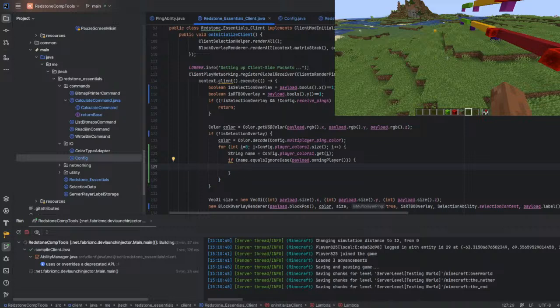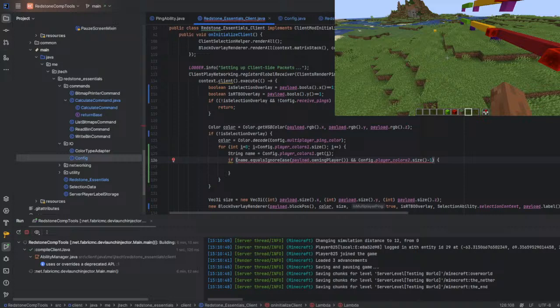So now we want to do player colors config player colors 2 dot get size or dot size minus 1, I think.